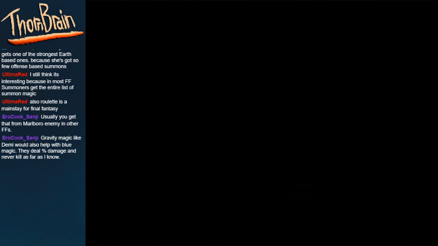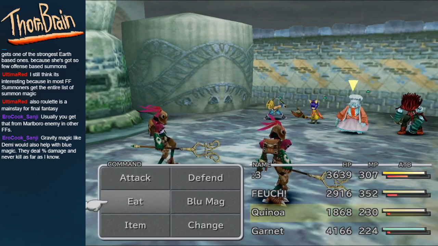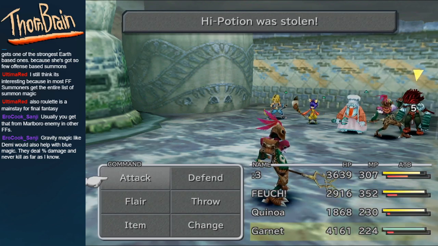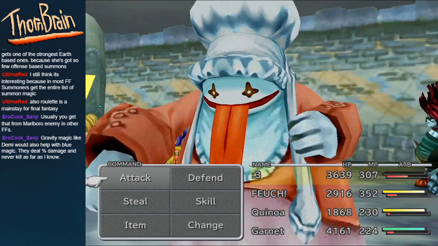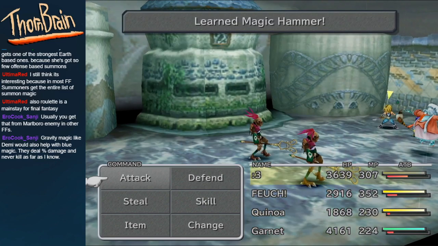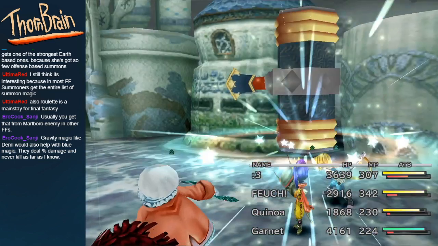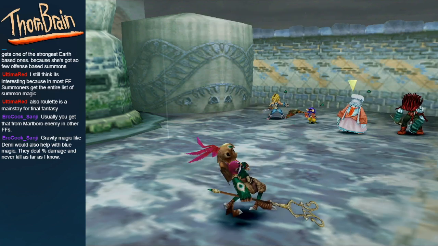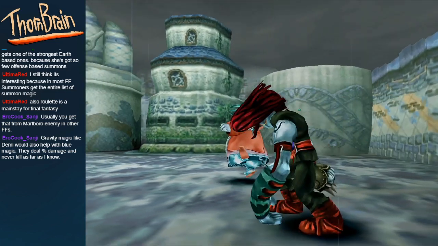Alright, and speaking of those dudes, in Burmecia, there's the magic guys. The Magic Vice. They also have a blue magic spell. Magic Hammer. Oh good, and we'll get to see what that does too. I guess that just steals MP. That was weird. Oh, you obliterated me. Oh, God.